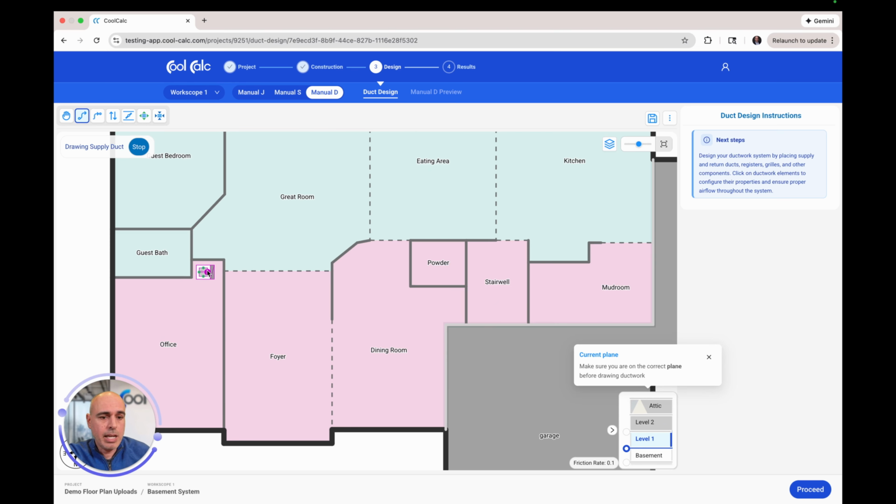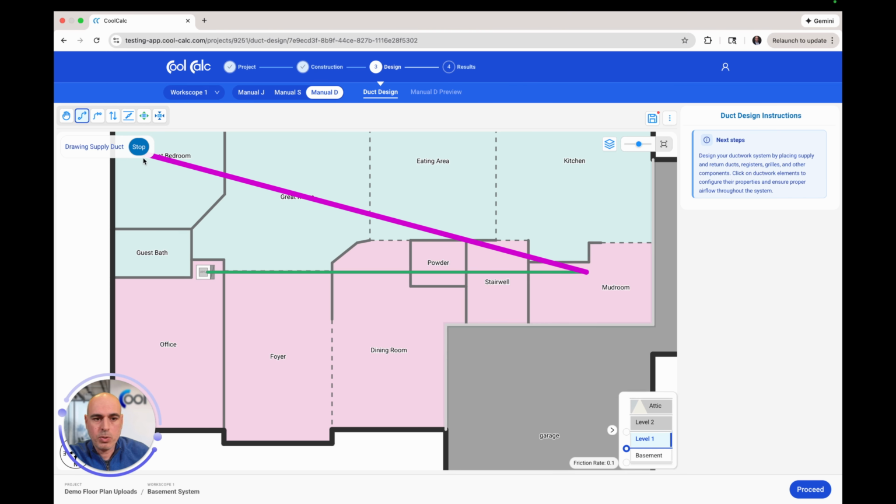You want to click anywhere on this plenum connection, and I want to run two supply paths because I have two zones here that I want to serve. So I can either come off of them with straight connections, which I'll just do for simplicity here. So I'll draw that one, I'll click stop, I'll click supply path again, and I'll draw a second one.